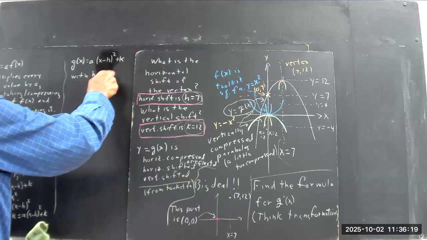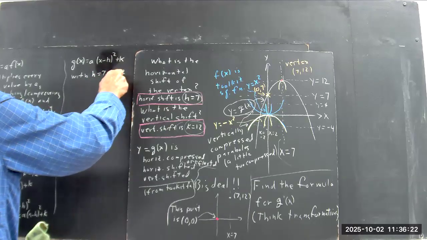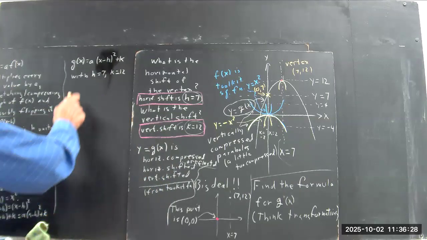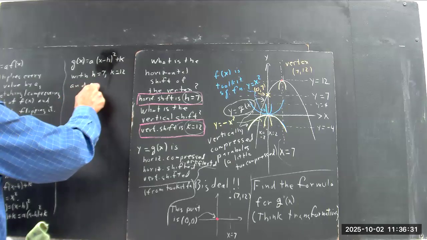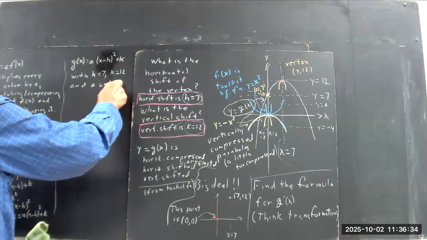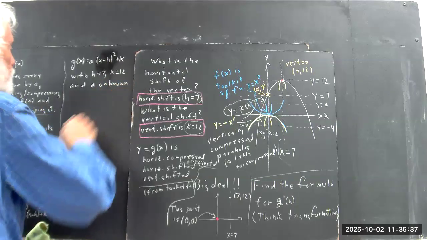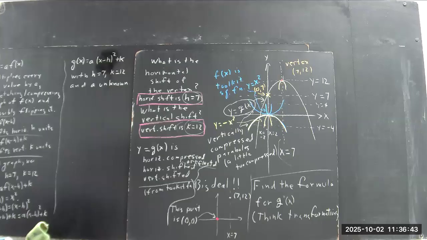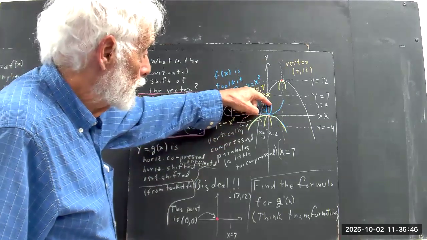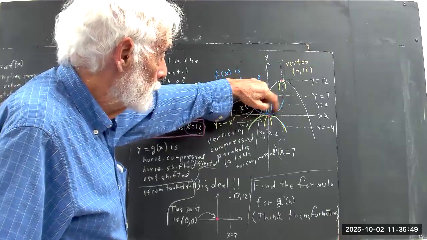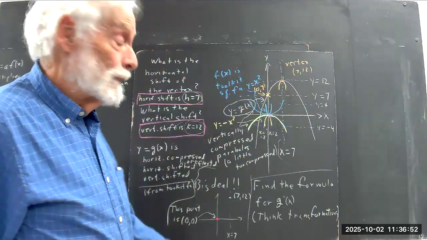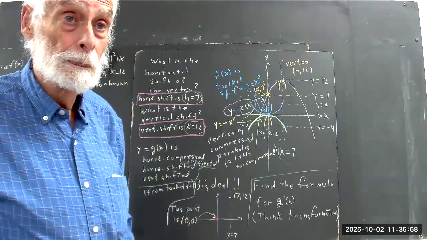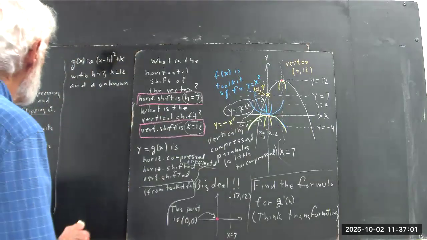Again, with h equal to 7, k equal to 12, the easiest thing in the world for a quadratic function is to figure out what h and k are. a is unknown. Although we know that a is negative, and we know it's less than 1 because every y value in this one is a lot bigger than the corresponding y value on this one. So we have to multiply the y values by a number less than 1 to get a smaller value, a lesser value. Okay?